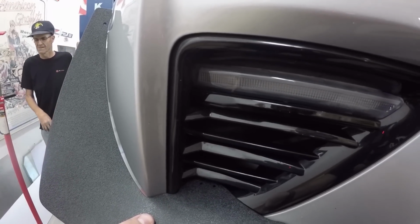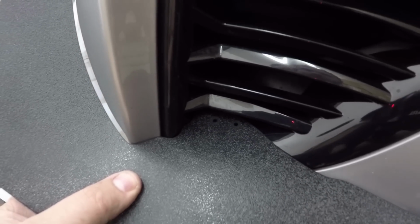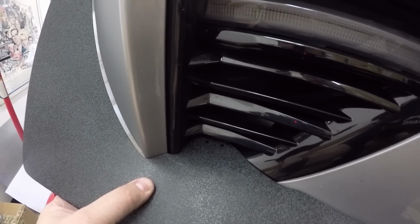This is where the two holes that you're going to drill are, right on the bottom side. It's a clean install. You're not even going to notice it. It's two little holes on the bottom. So we're going to grab the drill and drill the two holes.